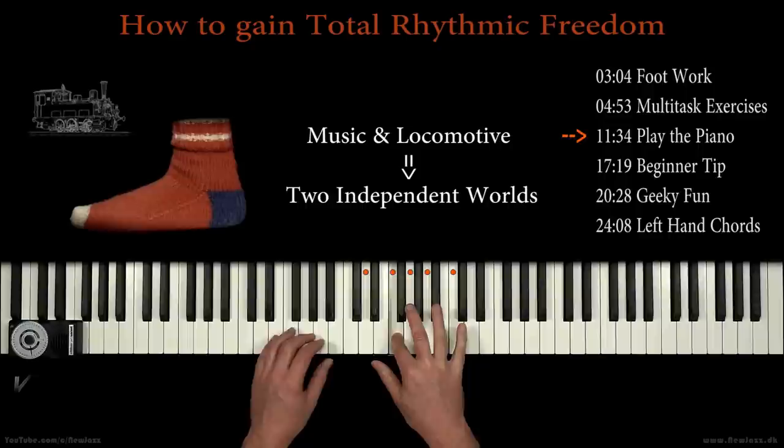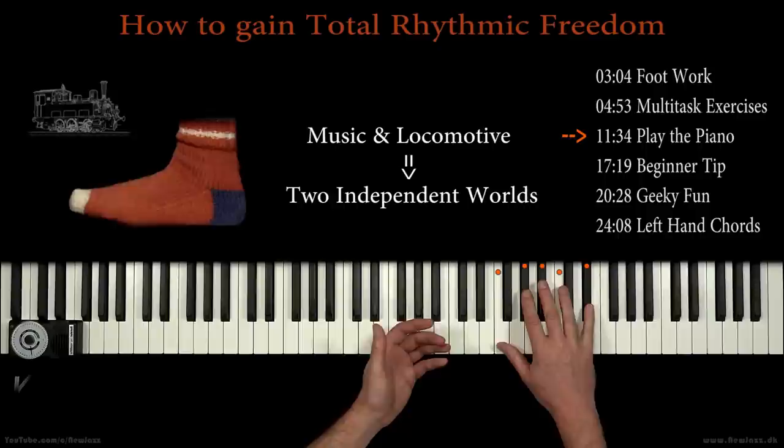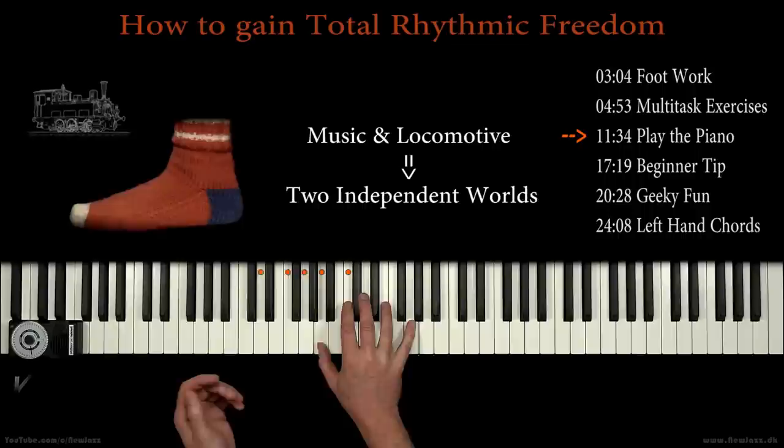Ask, when multitasking, keeping our locomotive and music separated, do we not just play totally out of rhythm? Isn't our piano improvisation just totally out of sync? Indeed not. Believe me, the audience can hear that we have a heavy steam locomotive going on, not just in the foot, but also as a solid foundation in our subconsciousness.